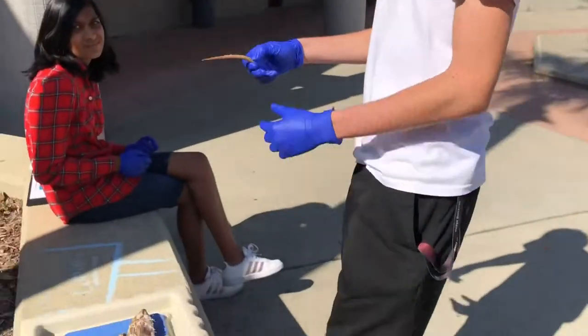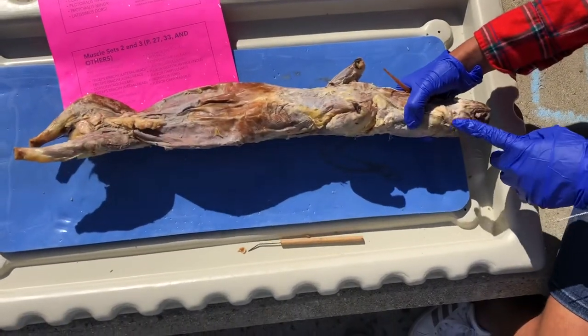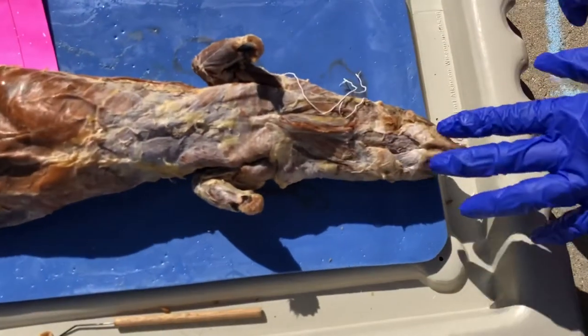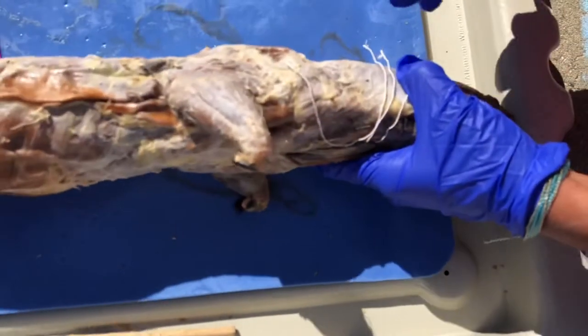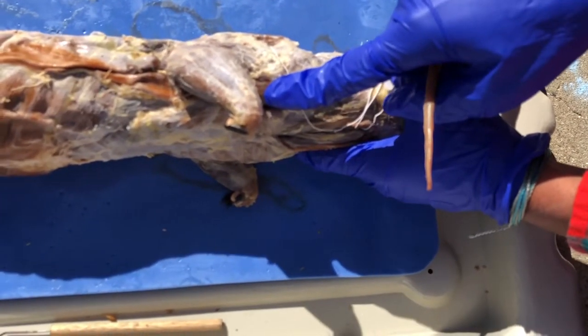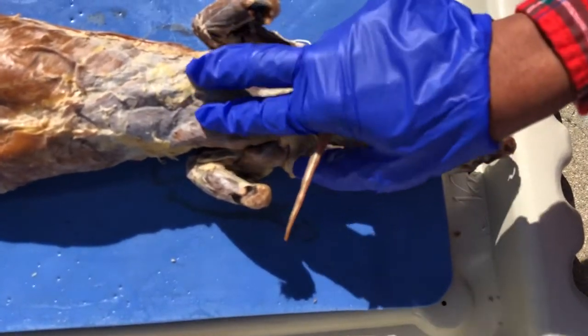Hello and welcome to Mink Muscles — just pink the mink, let's just get into it. I'm going to hand it off to Narali. So this is the masseter, this is the digastric, this is the mylohyoid, this is the sternomastoid, this is the clavotrapezius, trapezius, this is the clavodeltoid, this is the pectoralis major, this is the pectoralis minor.